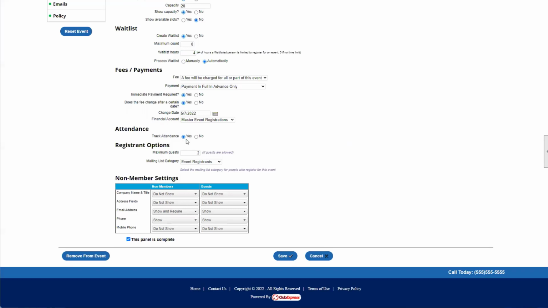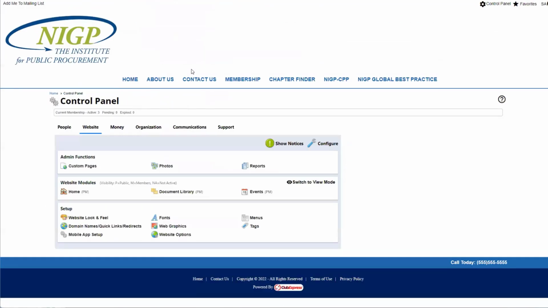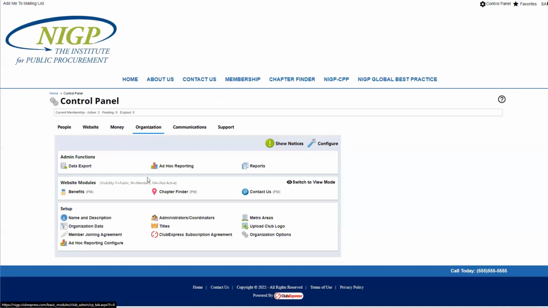Great. And we do have that as part of this. It's just not activated as a button right now. Yes, I don't think that module. That module isn't turned on for the NIGP main site yet. So that's why it's not showing up. If that module was turned on here, then that button would be showing up.